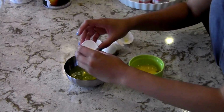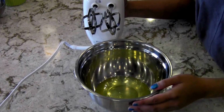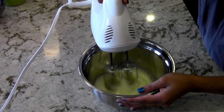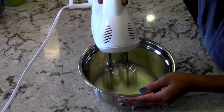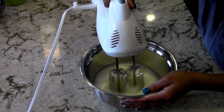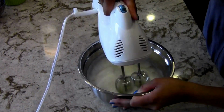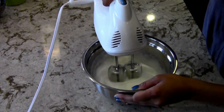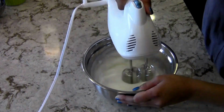Put the egg whites into a separate bowl and whisk until they have hard peaks. This should take about 3 to 4 minutes. Once they have nice peaks, set the bowl aside.